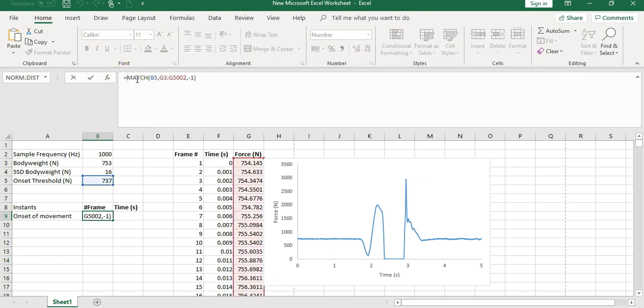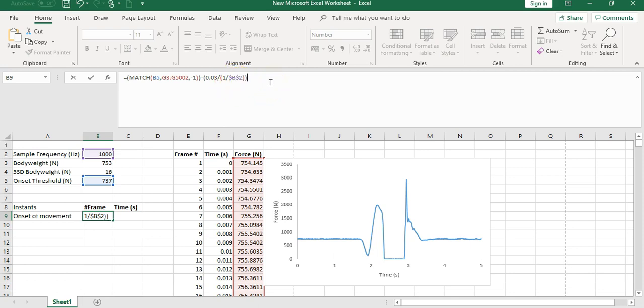But before we do, we're just going to close this initial formula that we've already inputted in a set of brackets. And then we're going to subtract, or backtrack, 30 milliseconds. And we're going to do what we've done in previous examples, and make sure that that 30 milliseconds is automatically updated if you end up changing your sample frequency, or if indeed somebody else that's making use of this spreadsheet is using a different sample frequency to 1000 Hertz. And so next what we're going to put in is 0.03. And then we're going to divide that by 1 divided by the sample frequency. And like we've done in previous examples, we're just going to lock that sample frequency cell location in by including $ signs around the letter associated with that cell number.